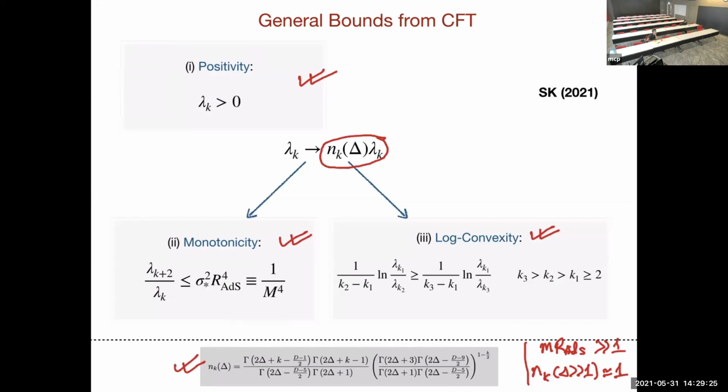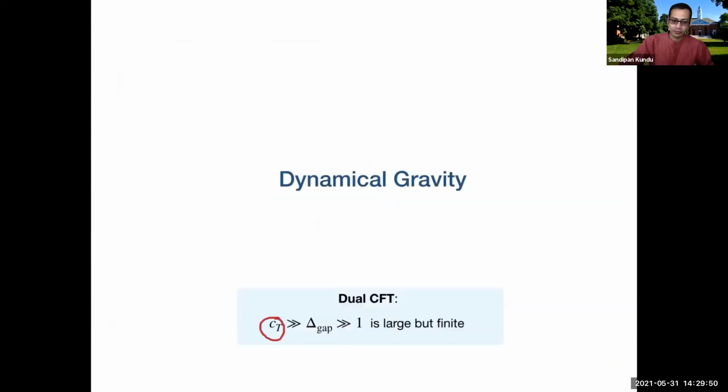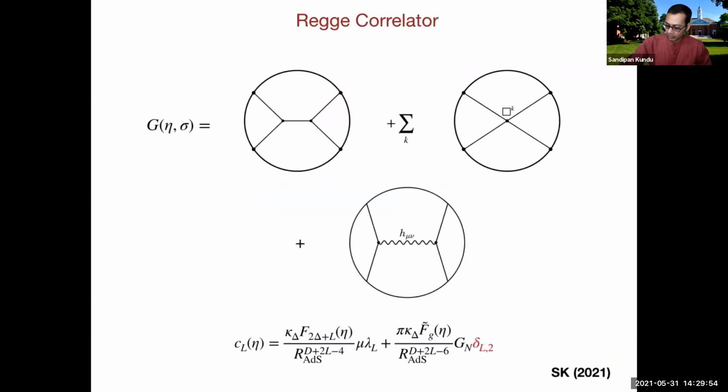Okay. So the positivity bound doesn't change even if there's this factor of n of k, I guess. Yeah, exactly. All these bounds, yeah, exactly. Because it's just the monotonicity that will depend a bit and the log. Not really, in the sense that if you look at this n of k factor, it looks complicated, but actually this is always order 1. It does not matter how. I see. Okay. So even if delta is small, it's order 1. Even if it's large, it's order 1. Okay.